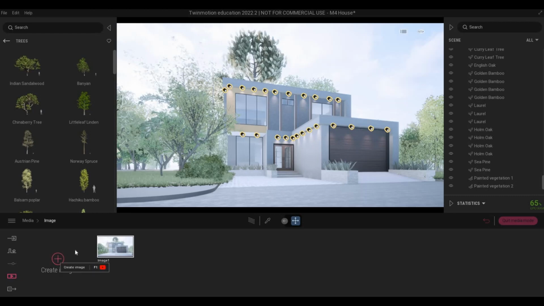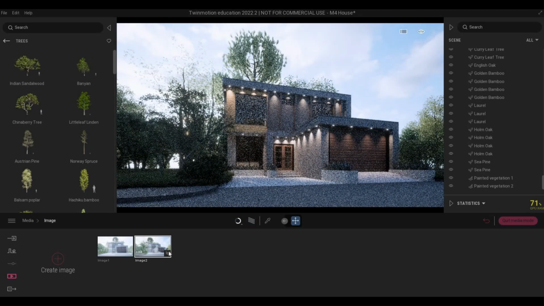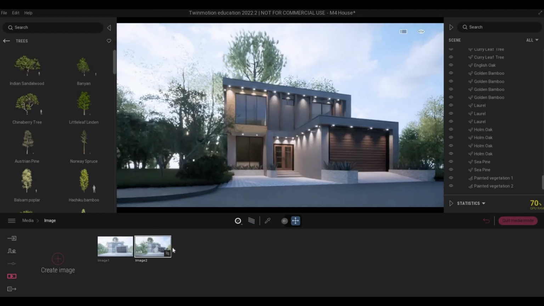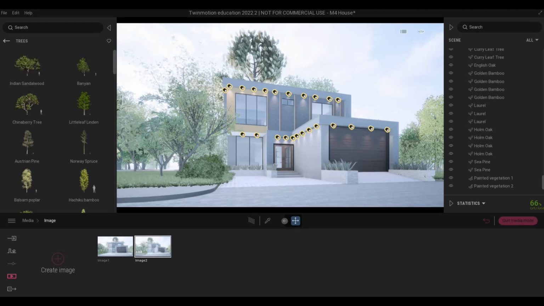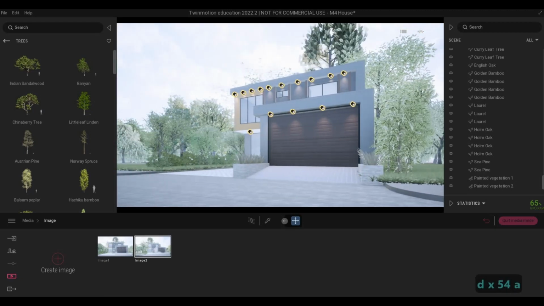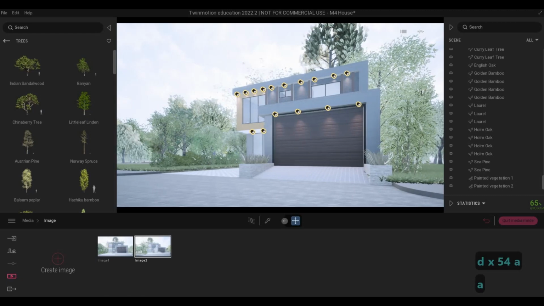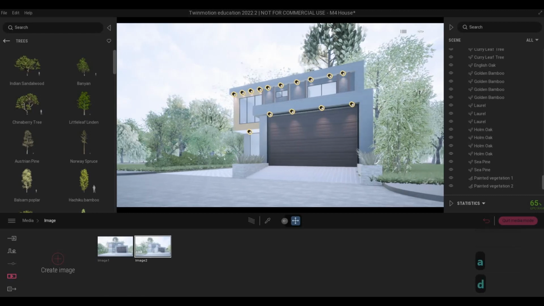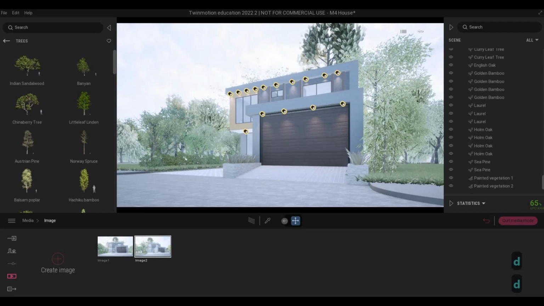And then click create another image. If we select this one, it's the same one that we did earlier. Same setup, so you don't need to worry about having to set anything else. Here, we could just add this one.